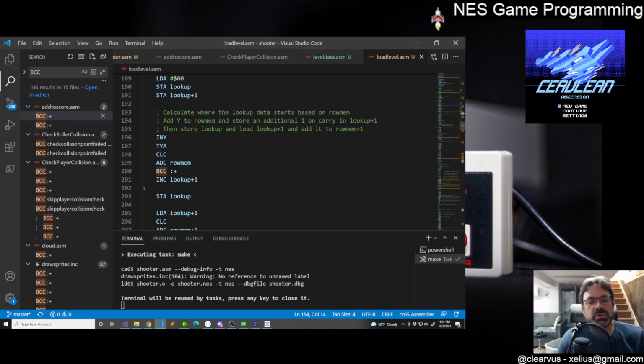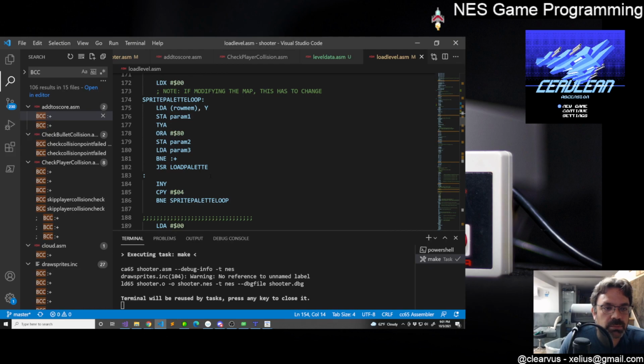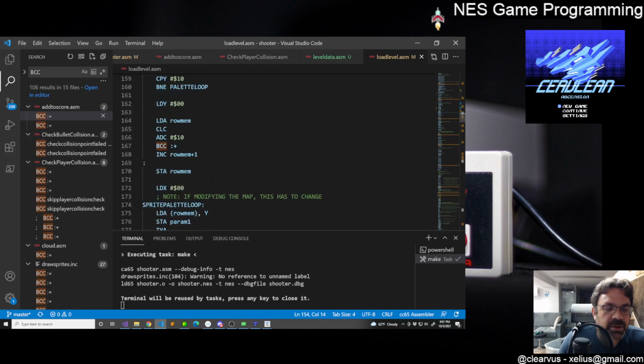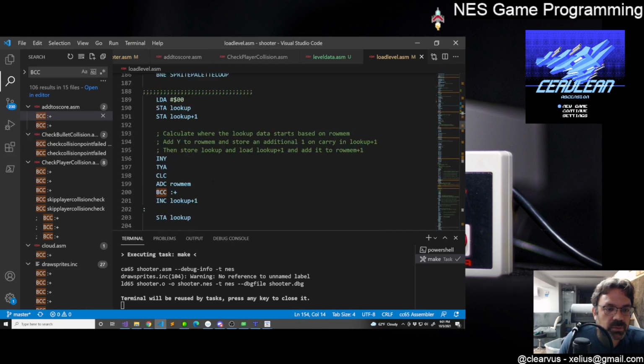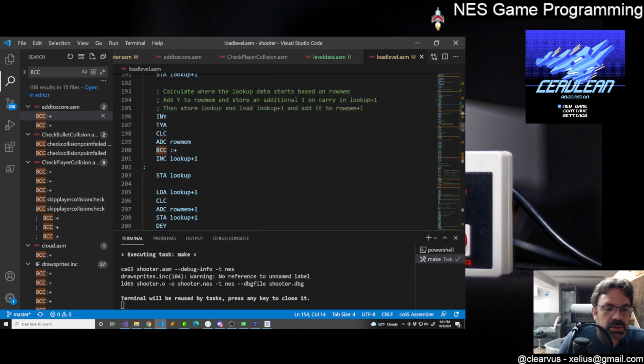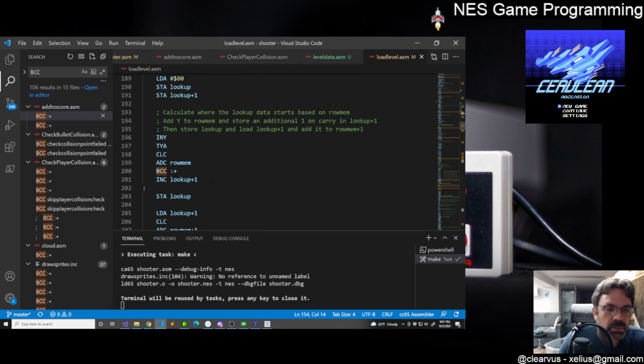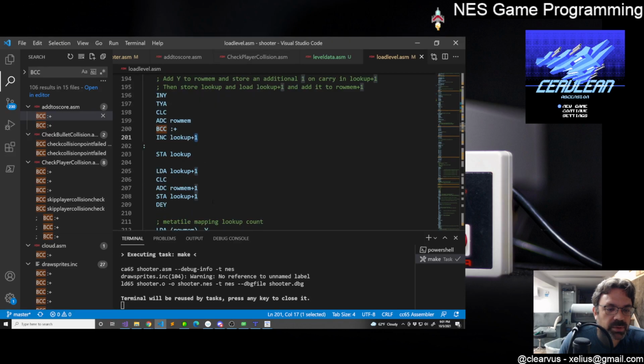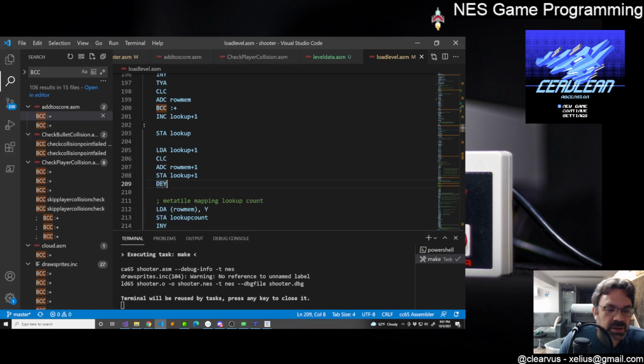Okay, so then once we were done with that palette information for the background palette and the sprite palette loop, then we're actually seeking into the lookup by adding Y to row mem to set the lookup location properly. This is fine.